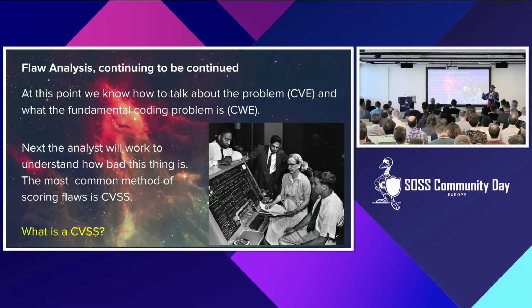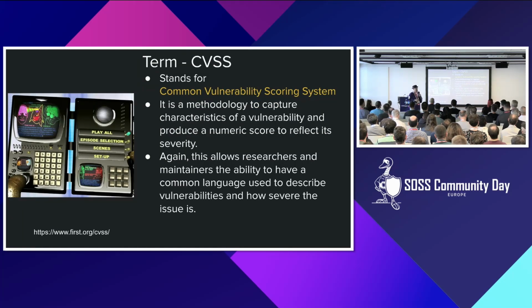Then, once you have validated the triage, you've given an identifier, you found the root cause, you want to start to understand the severity. And that's where techniques like CVSS come into play. CVSS is the Common Vulnerability Scoring System. Not everyone uses it, but broadly, this is kind of the accepted standard, especially within the vendor community. It's the score. It gives you a description of how that problem works.